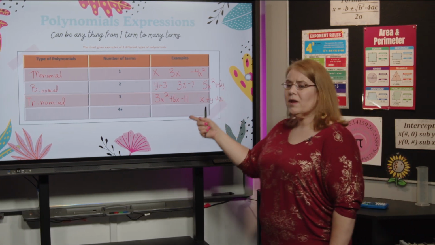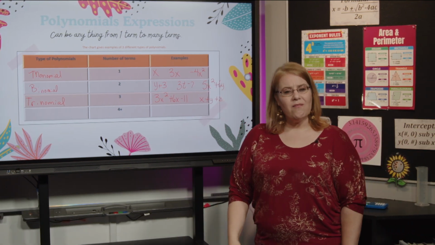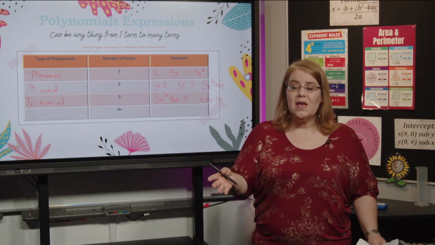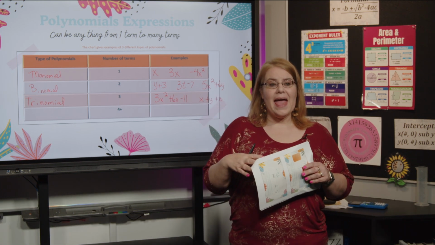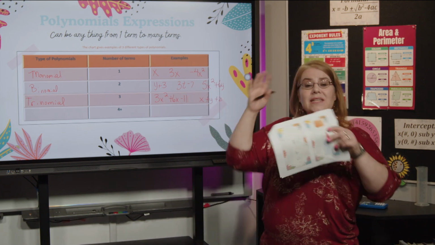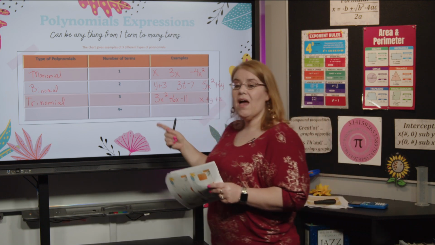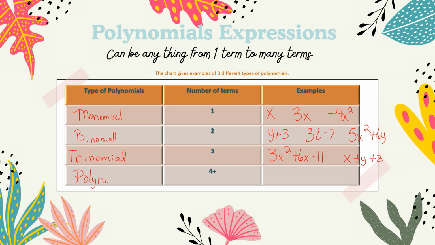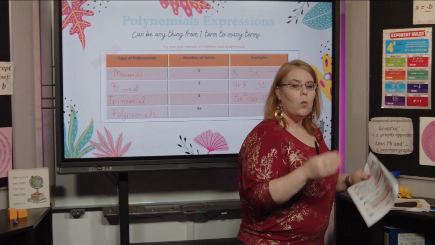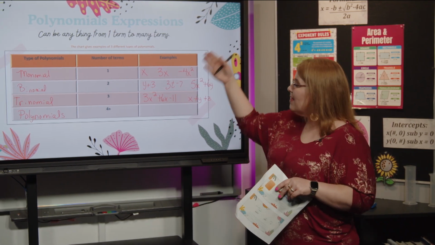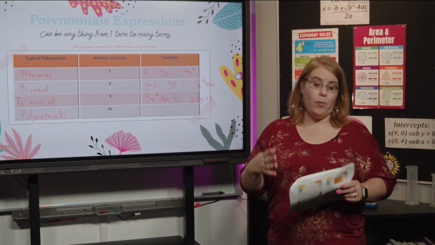Now, Ms. Killen, what about 4 or more? Would we have more? Yes. Sometimes we'll have 5 terms, or sometimes maybe 7 terms. And we can't keep finding a word for each of them. So what we've done is we have a collective name. When we have 4 or more terms, they are considered polynomials. Now, we also consider 1, 2, and 3 terms polynomials, but since they have a specific name, that's why we usually say 4 or more are polynomials.